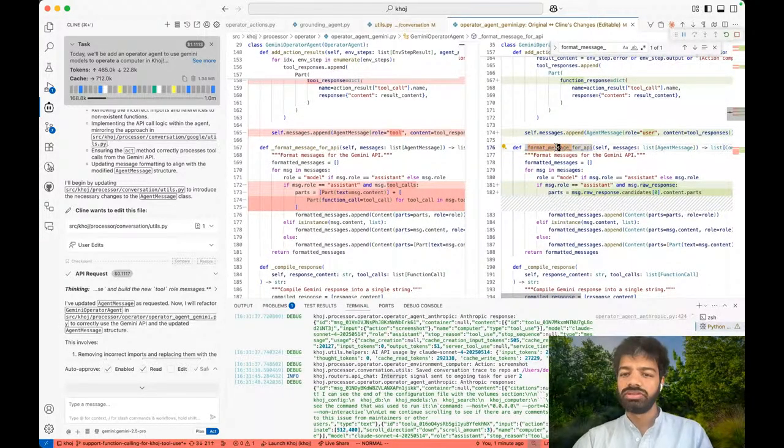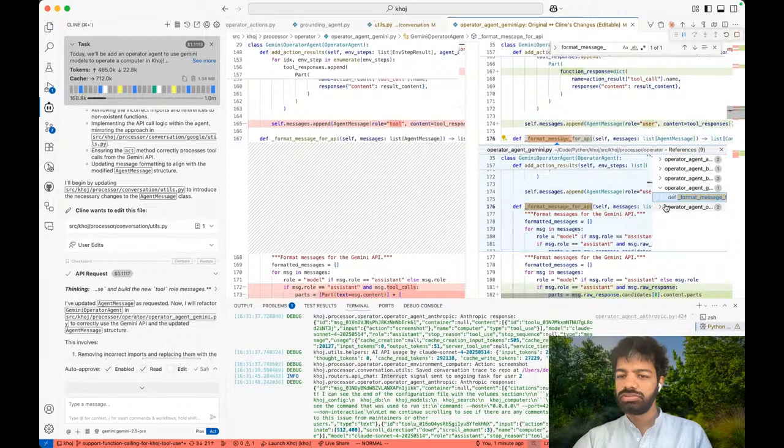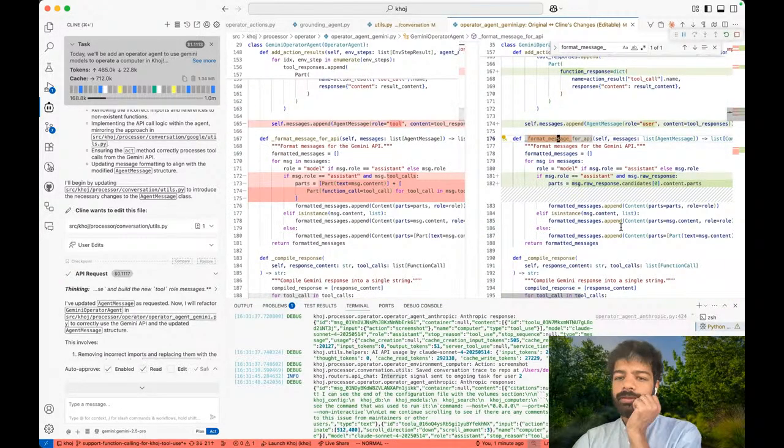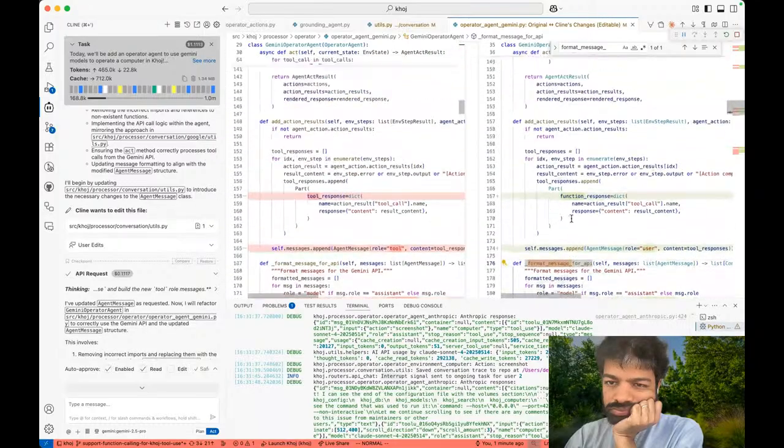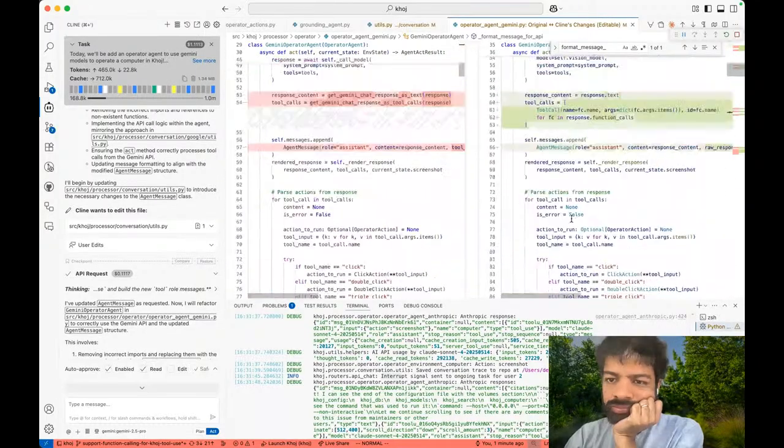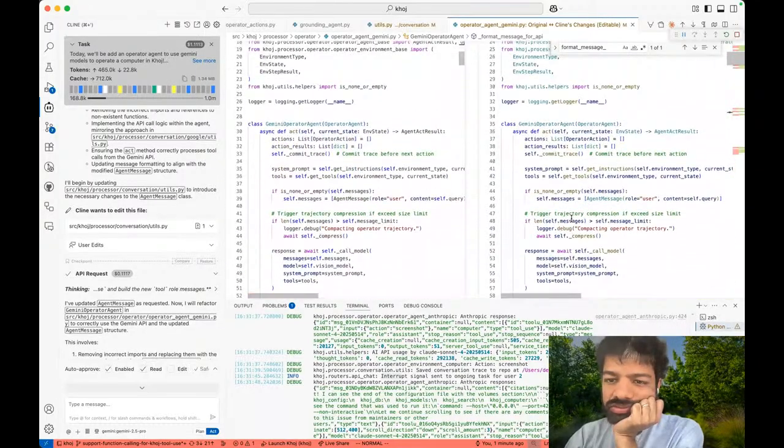Format messages for API messages. Oh, this is used by the base class.